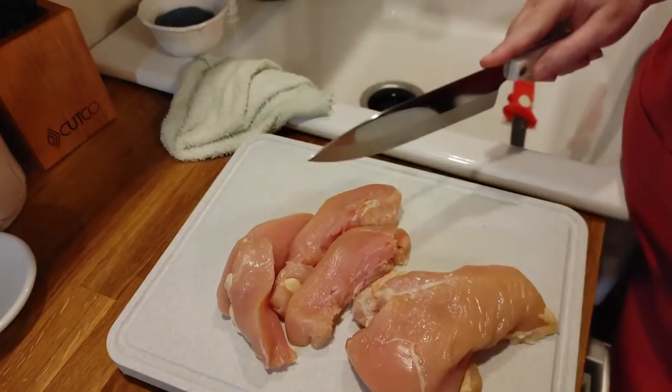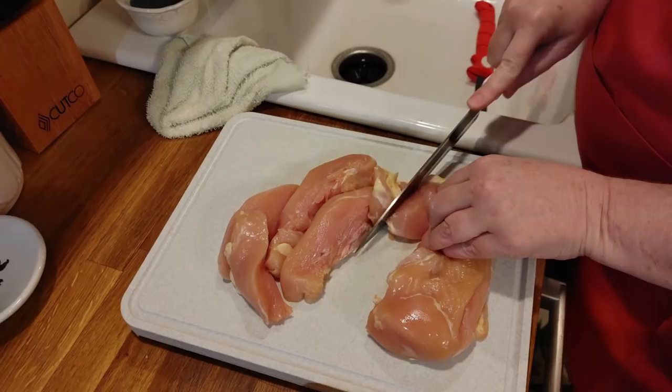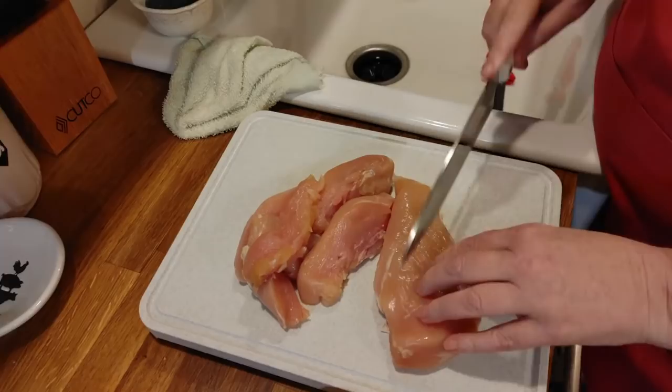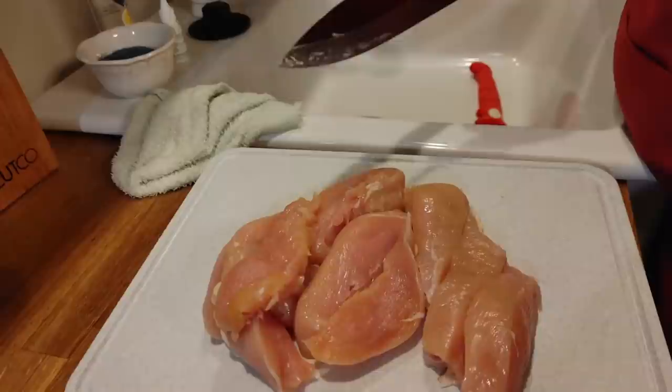Today I'm going to be in a little bit more of a hurry than I normally am. I'm just cutting this part off because my kids are not going to want to get that in their mouth when they eat a chicken finger. I'm just trimming them up and cutting fingers out of them, then we're going to rinse them off just a little bit and throw them in some buttermilk.